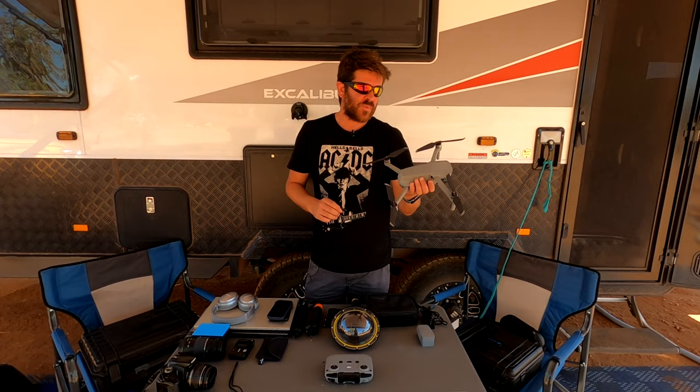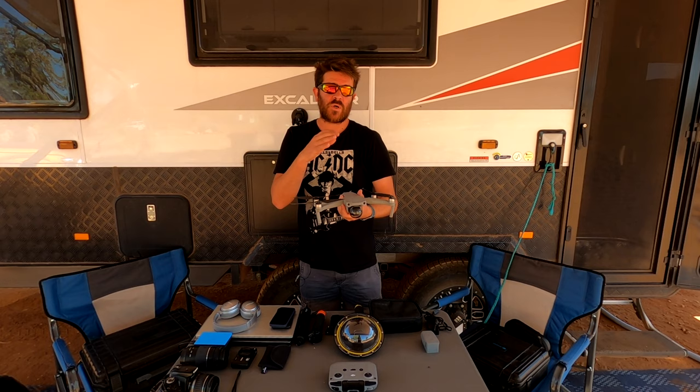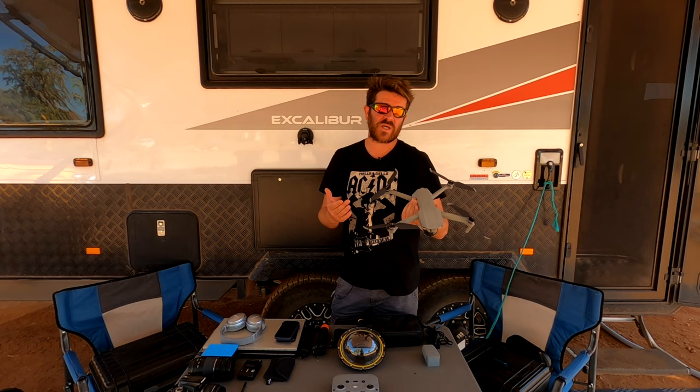The reason why I got this one, this is kind of middle of the road in terms of drones you can get. You can get the Spark, which is a little bit smaller, or the Pro, which has got a lot more features. But the reason why I got this one is I'd never flown a drone before. And it's got sensors here. So these sensors help you kind of maneuver the drone in the air. They're also proximity sensors as well. So if you get too close to something, it's going to stop flying in that direction. So it's actually reasonably hard to crash these things. But this is the drone we use for all of our shots.